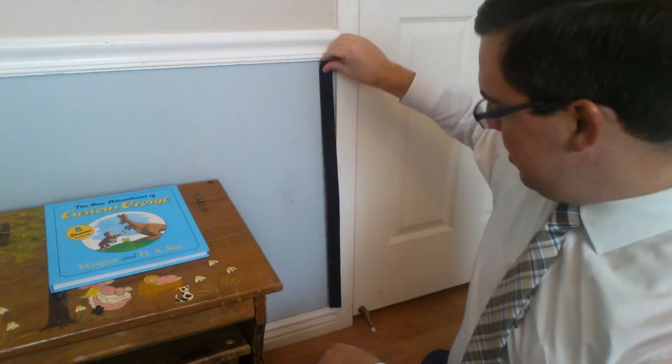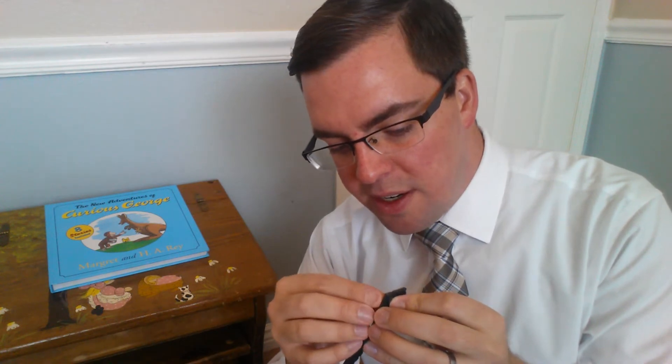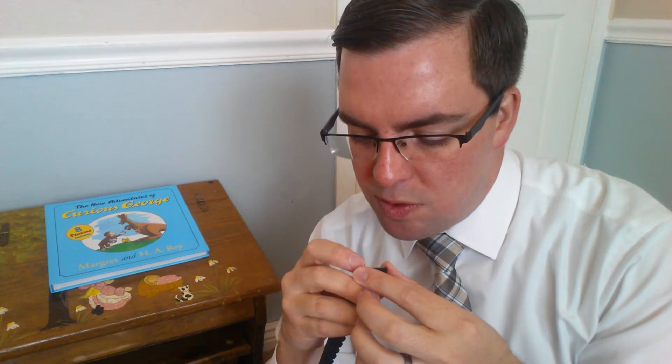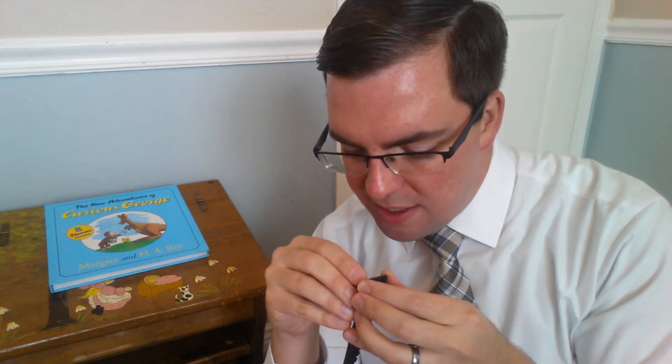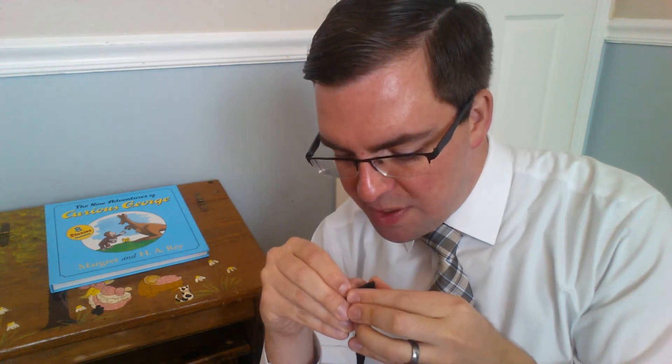The hardest part I've found is just getting the backing off. From top to bottom you can see it's flexible, so it can go around any surface — around the corner of a wall or a desk. It's a flexible rubber top layer that your Legos can stick to, and underneath that is a layer similar in consistency to rubber cement. On top of that is a really thin piece of plastic to keep it from sticking until you're ready — kind of like the inside of a fruit roll-up. So it's super thin and stuck to something super sticky.